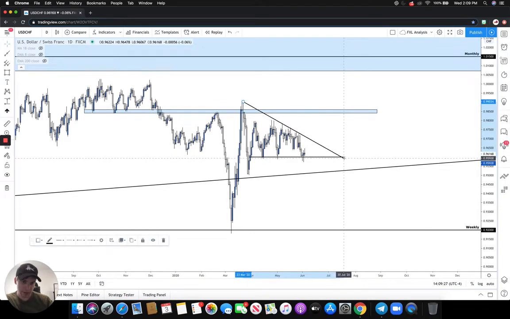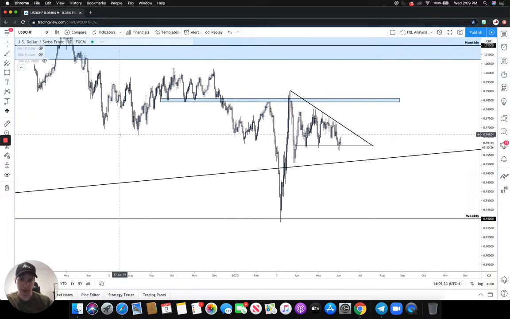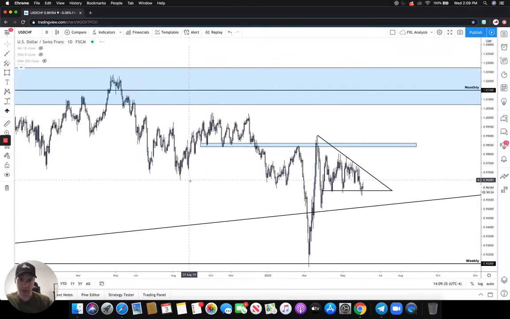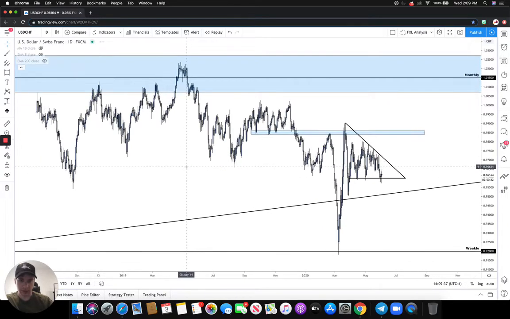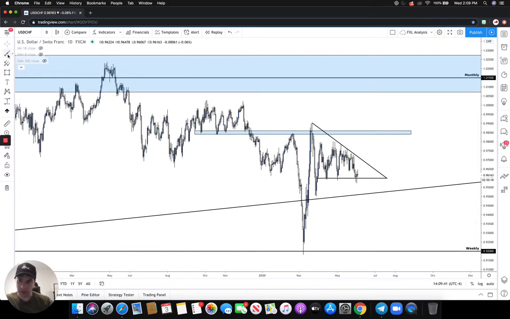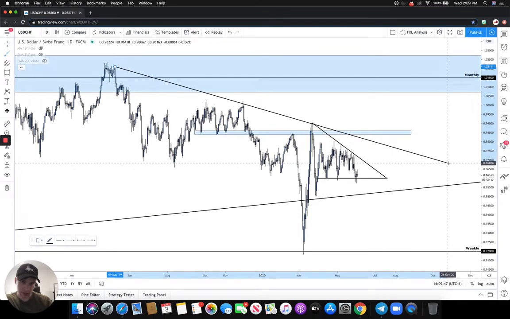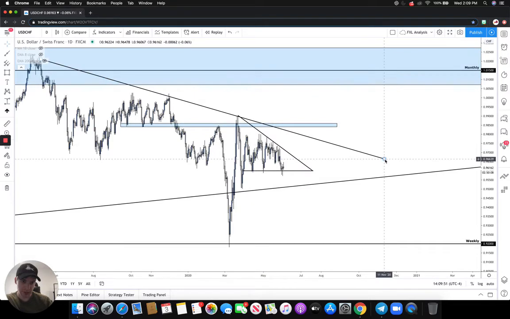This is a nice little descending triangle in here. So this is looking pretty good so far on the daily time frame. I kind of want to get a fib on this though. Let's see what we're looking at. So this is also actually the start of the lower high. This is the high, this is the lower high over here, and it actually touches both of these. So this is a nice bearish trend here on this daily time frame.